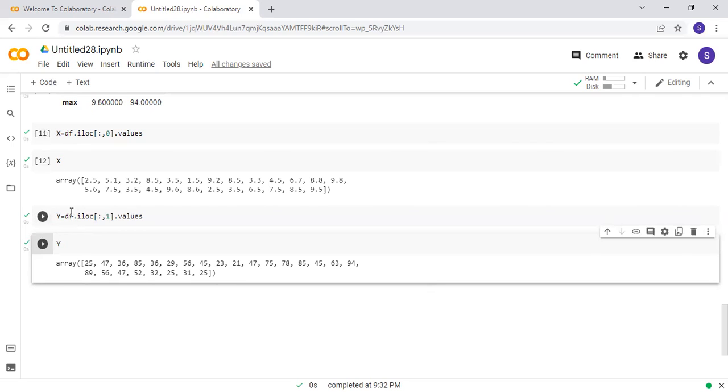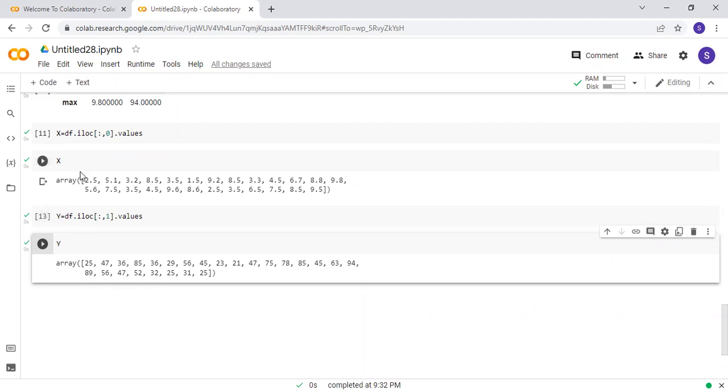So df.iloc. Again I'm using the function iloc if I want to see all the values, and I'm taking into consideration all the values of that particular column. That is why I'm using this double dot.